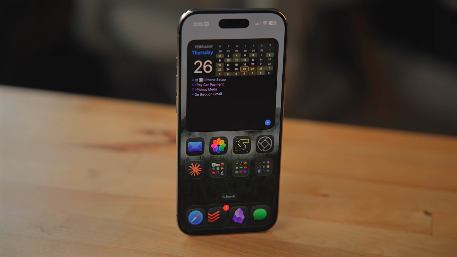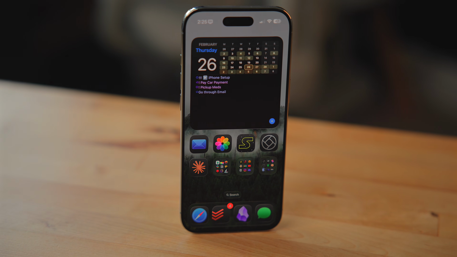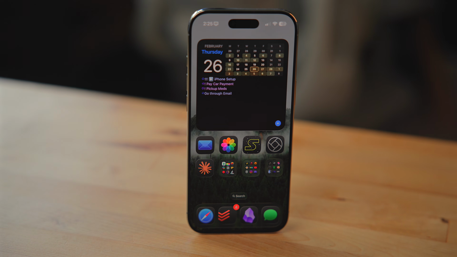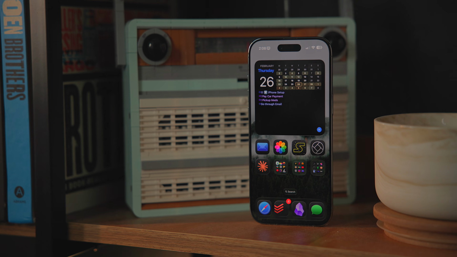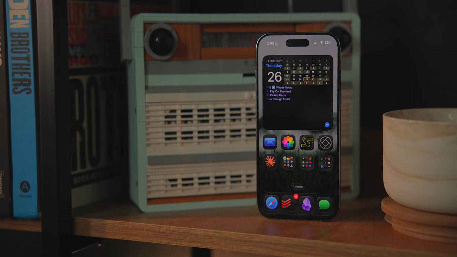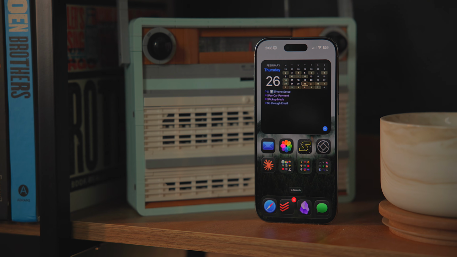As far as customizations go to the home screen, I just use the dark mode icons with the large app icons. I use the large app icons because it gets rid of the text labels under the apps. I do wish there was a way to use the small app icons with no labels.